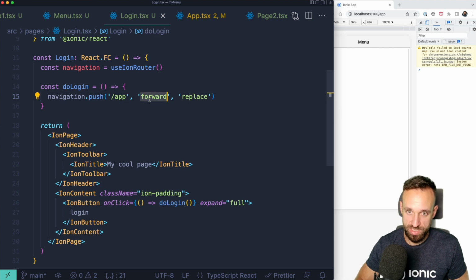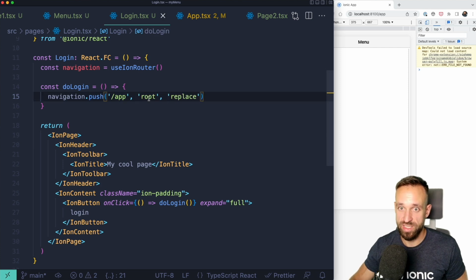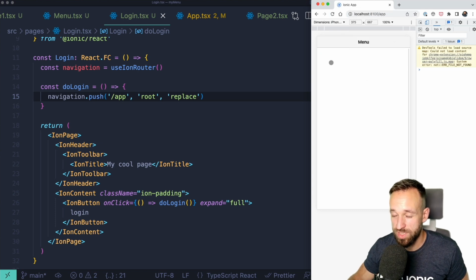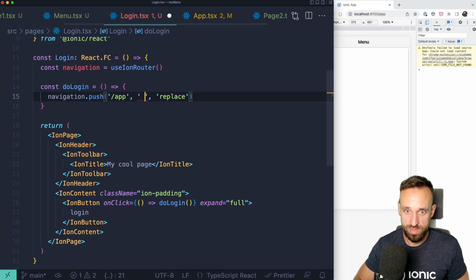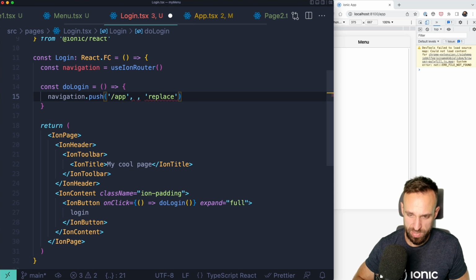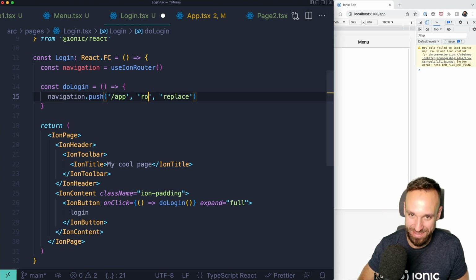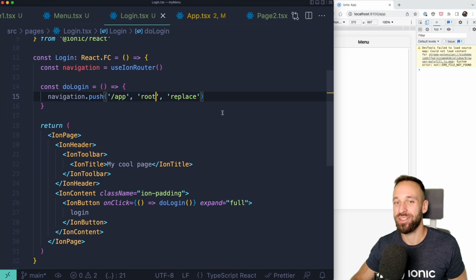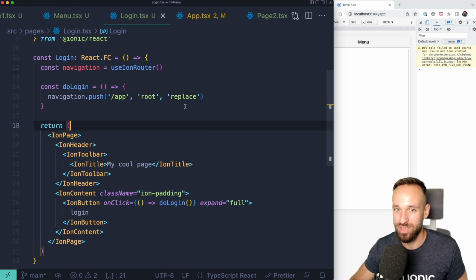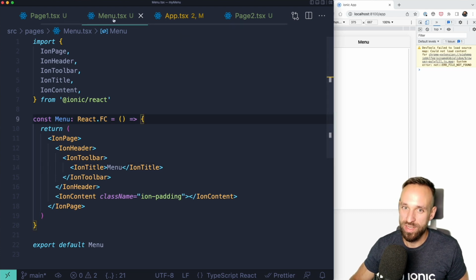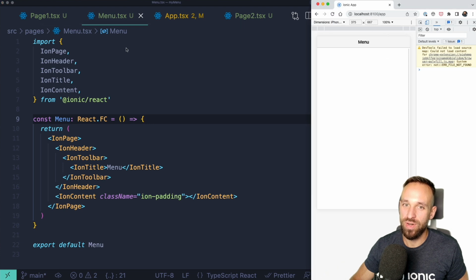Now, if I would change this to not be forward, but root instead, let's see how this looks in that case. So that would simply replace our login page with that inside area. So that's completely up to you. What's the other one? Back, forward, is it back? Back, yeah. Back totally makes no sense if you go from login to, it looks kind of strange, so you definitely don't want to do that. So root, I think, is the matching animation that you want to see when you go from login to an inside area. Now, as I said, we're going to do everything for the menu on the menu page.